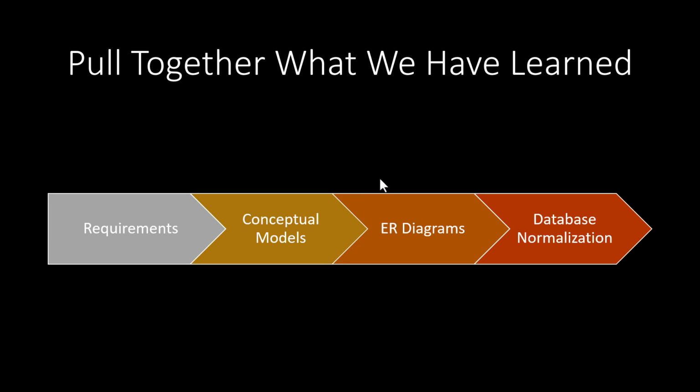Before we do that, let's just step back and think about all the pieces we've learned so far, because we're going to use all of these in the next following lessons to complete our goal. So we have requirements. We've used those to build the conceptual model. We're going to look back on the requirements when we work on our ER diagrams to help fill those out, which were, of course, based on that conceptual model. And part of this whole process involves understanding and knowing database normalization and when to use that. So you could almost think of the database normalization kind of flowing back in.